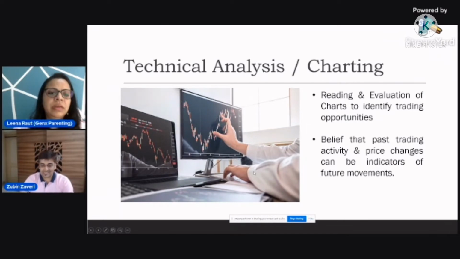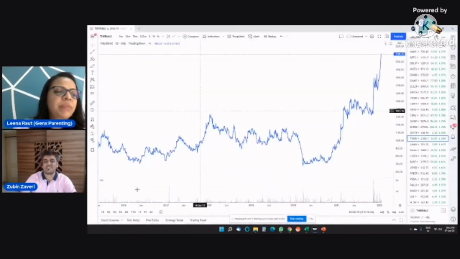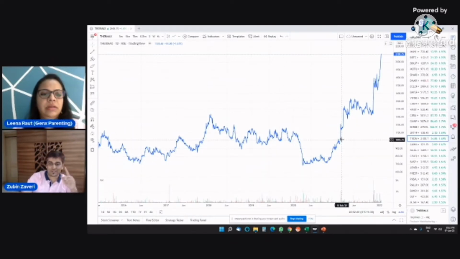Can you see this? We will find that out with the help of something called charts, my friends. Welcome all of you to the world of technical analysis. Now, Leena, when I saw this particular chart for the very first time, almost 16 years ago, I literally felt, I am not kidding, that this was someone's ECG report. The lines are going up and down.